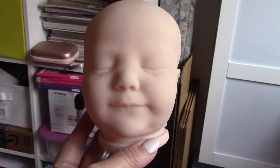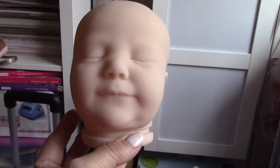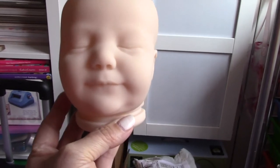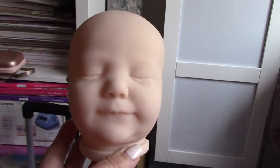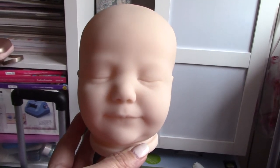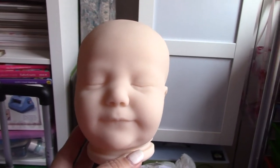So, I will do as much as possible to not have such large prices on my dolls, because I don't do this to make money. I do this as a hobby. The money is good when I do get it. I mean, you know, what the heck. But I really do it more as a hobby than it is money-wise. And people know that I don't charge a huge amount on my babies because I want everybody to have one. And they can get very expensive.